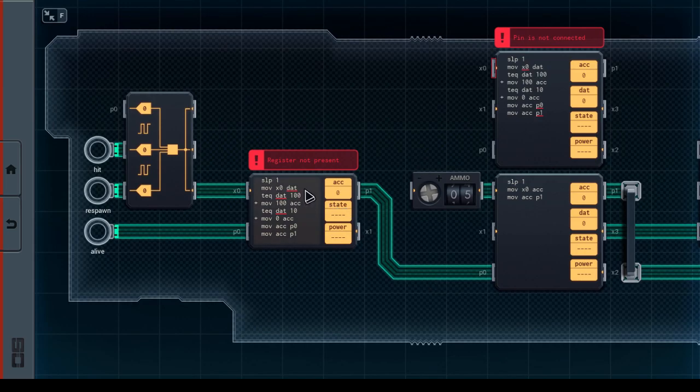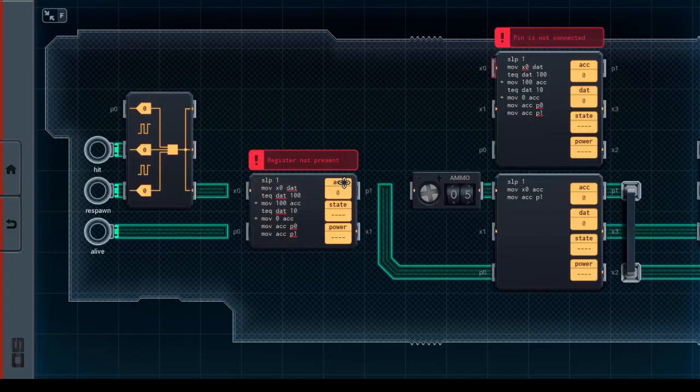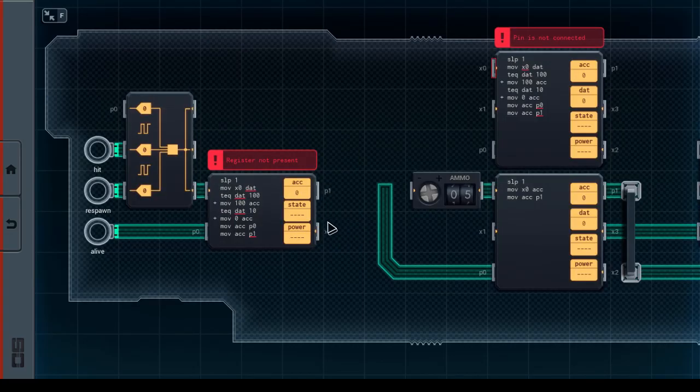Register not present. So get X0. Actually, we don't have to move this so far to the right now, do we? Let's clear this out a touch. Oh. Do we still need the DAT register? We still need the DAT register, don't we? Unless I create a feedback loop, which I certainly can do.